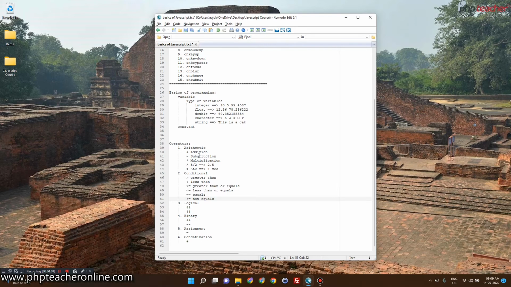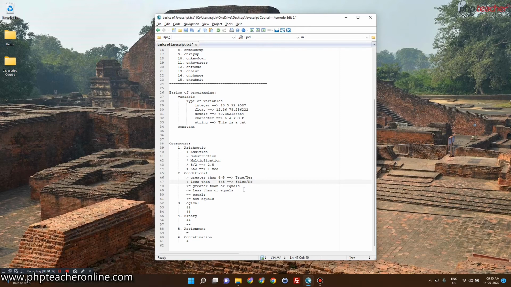So that means if we want to check, let's say I give 6 is greater than 5, the answer will be true, or you can say yes, because 6 is greater than 5, that we know already. Now if we state 6 is less than 5, then the answer will be false, or you can say no, because 6 is not less than 5, 6 is greater than 5.